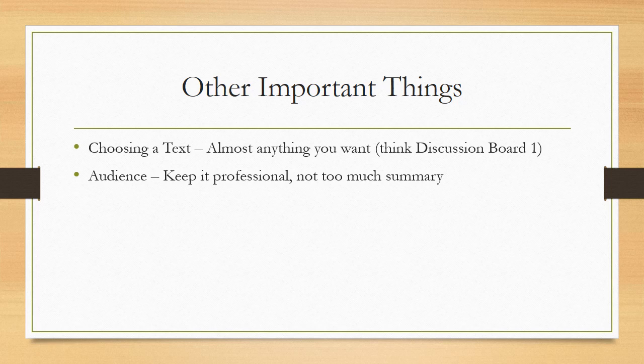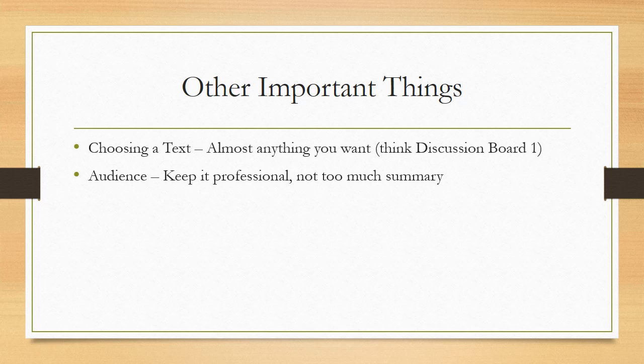To learn to write for an audience, to write for others, not yourself, you need to imagine people who aren't readily familiar with your topic. So you need to imagine people beyond this class. That said, you don't want to summarize too much. Summarize a little, as much as they need to know to understand what you're saying. But you don't want to have paragraph upon paragraph summarizing your text, especially if you're analyzing a movie or something with a detailed plot. Don't get lost in that. This paper needs to be analysis, not summary.